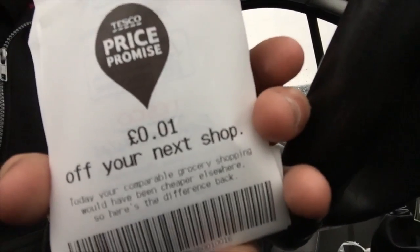It's pretty much 4:30 so I'm right hungry. I'm actually walking around Tesco doing a quick shop. Tesco do a price promise — they'll give you back the money you didn't spend off your next shop, and their tagline is 'every little helps.' I got 1p off my next shop so I'm going to keep hold of that piece of paper. The paper probably costs more than 1p to print.